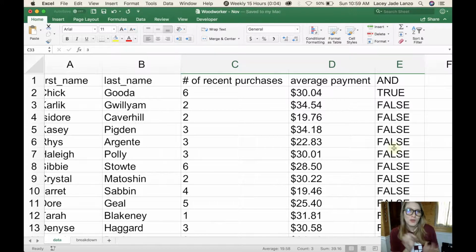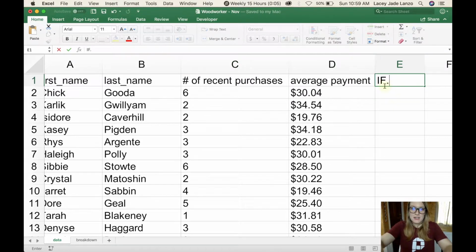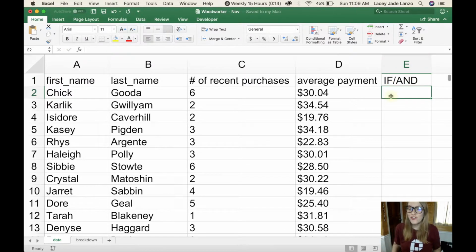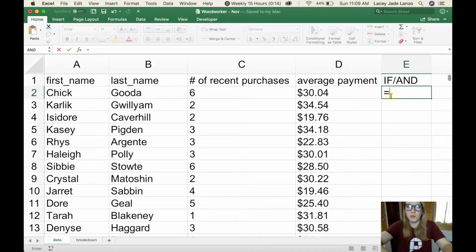Now what we're going to do with the IF function is add a different answer. So instead of just adding those parameters and saying true or false, we can change what the response from Excel will be. And now we're going to do IF and AND together. So now that I broke down the AND function for you, you will be able to understand much more clearly how I'm putting these two together. So the first thing that we're going to do is the equal symbol as usual, because it's the start of a function or formula, and we will type in IF this time instead of AND first.